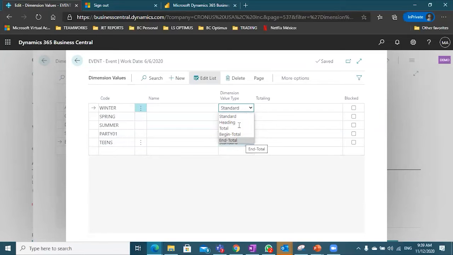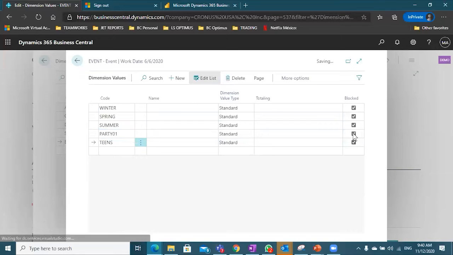But for now, I will be using standard, and you don't have to do anything else with this standard configuration. You are telling Business Central, I'm going to use this value to actually post into any GL account through any document. Or as well, you could block any of these values whenever you don't want to use them anymore.